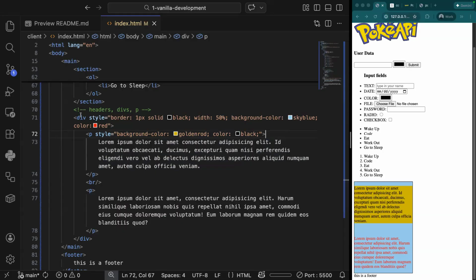It's cascading in the essence that at the start of my division tag, the blue is seen at the very start. But because the next set of styling that comes in is changing it to goldenrod and text black, it overrides the parent, right? So this is the case where the child has greater power than the parent.